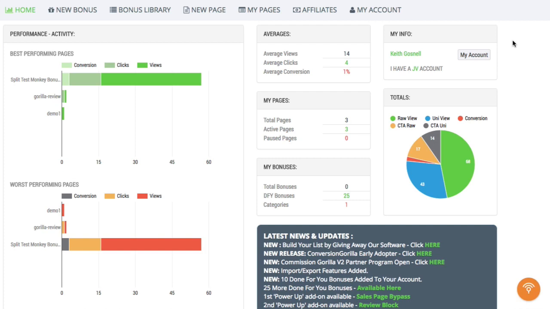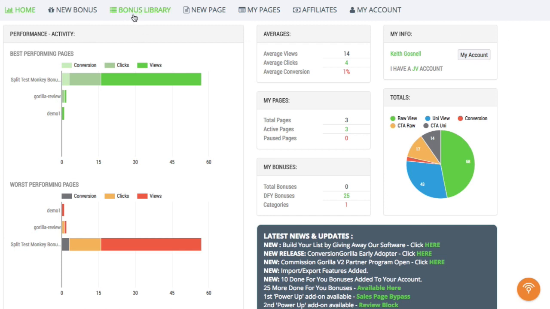Now, Commission Gorilla offers a couple of different things. Number one, it's hosted by them, so the pages can be all hosted through them, so you don't have to worry about any hosting. But it also comes with a WordPress plugin that you can then integrate any pages that you create in Commission Gorilla right into your WordPress site, so that it goes to your own and shows your own URL. Okay, so that's also kind of a cool little feature. All right, so let's just go ahead and jump right in here.